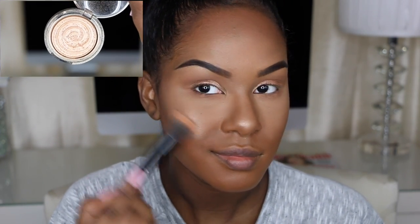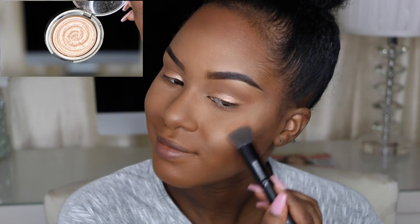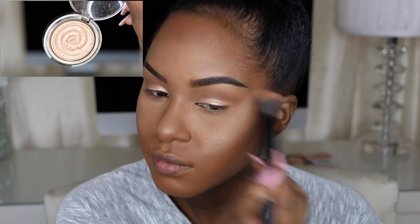Now I'm going to be taking one more highlighter and applying it to the high points of my cheekbones, and this is Laura Geller's Gilded Honey. I like to use two highlighters sometimes, not all the time. I just like to use it on the times where I want a little bit extra of a glow, but most of the time one is enough.